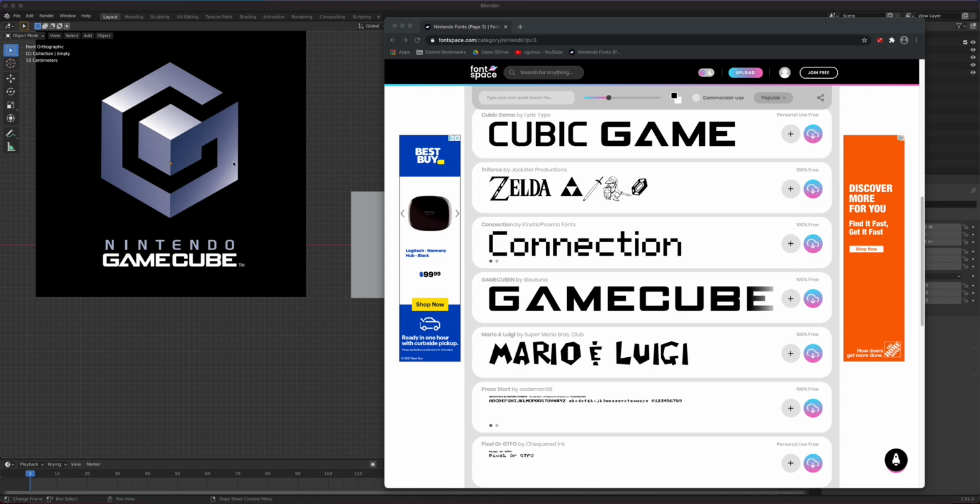And another one is go grab yourself a nice size Nintendo GameCube graphic logo like this, because we're going to use this as a projection, and we're going to trace this basically coming out of a cube. All right, so it needs to be like an orthographic aspect. Okay, you can't be using something that got skewed or they put a spin to it, like made it perspective and whatnot.